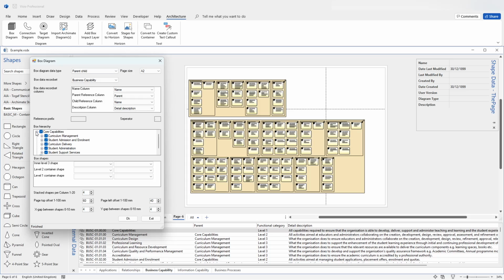Again, we have this hierarchy where we can select and deselect what we want in there. And again, it's going to prompt you for those 3 levels effectively. I will point out, if I deselect, just for example, very quickly, that, you'll notice it's grayed out some of these, because it's looked at what I've got in the hierarchical structure, which is pretty much nothing apart from the top level core capability now.